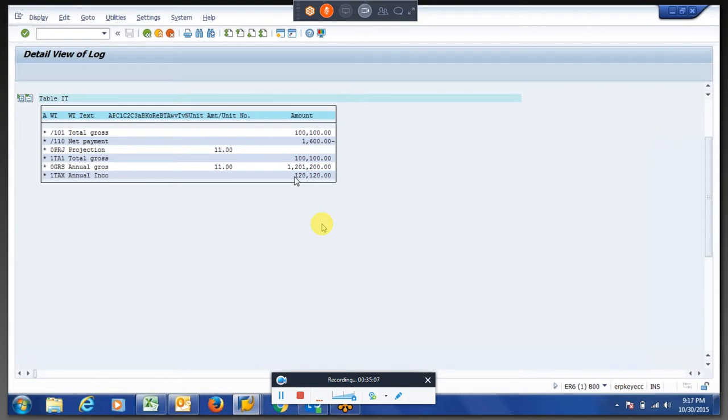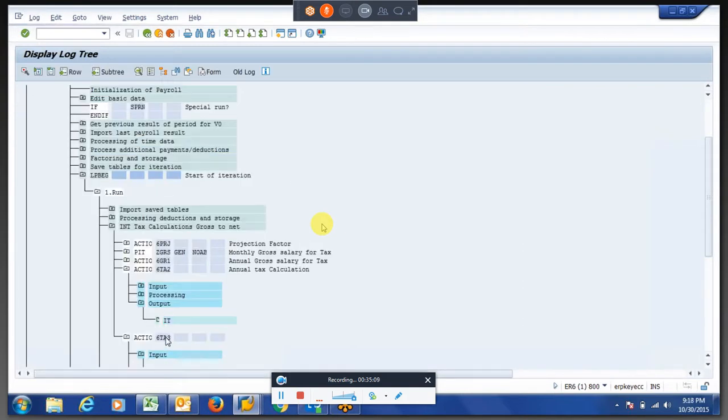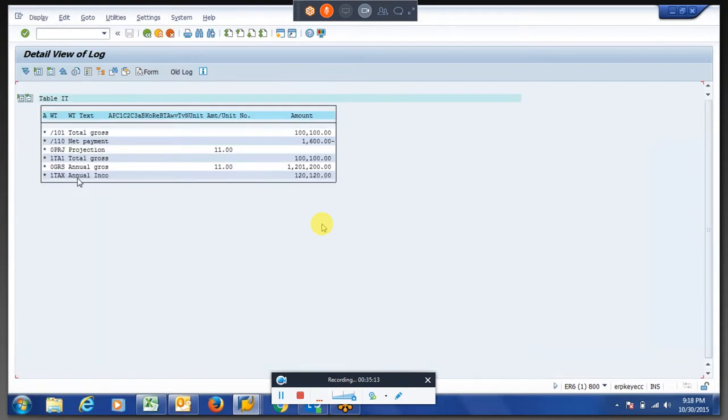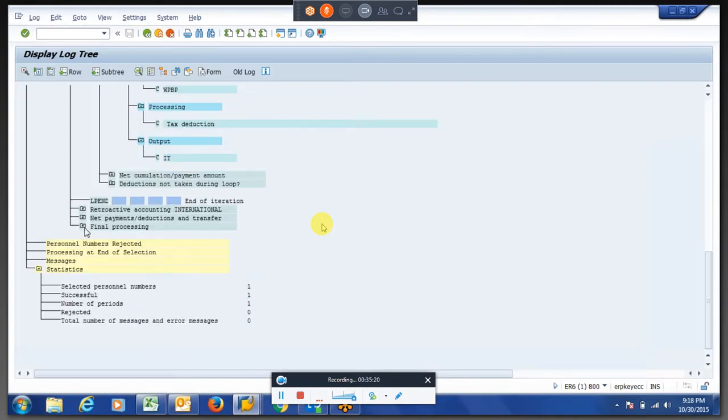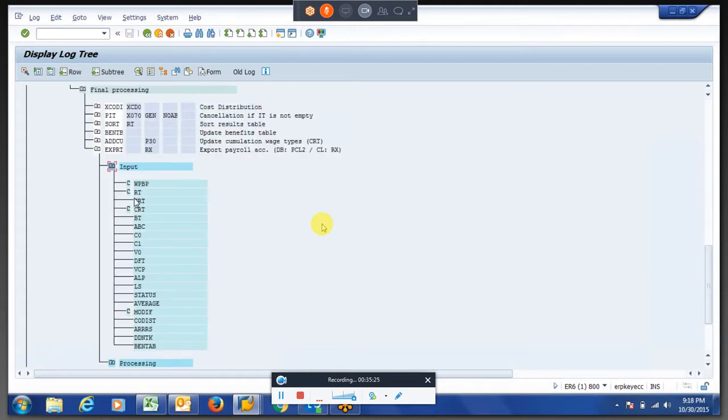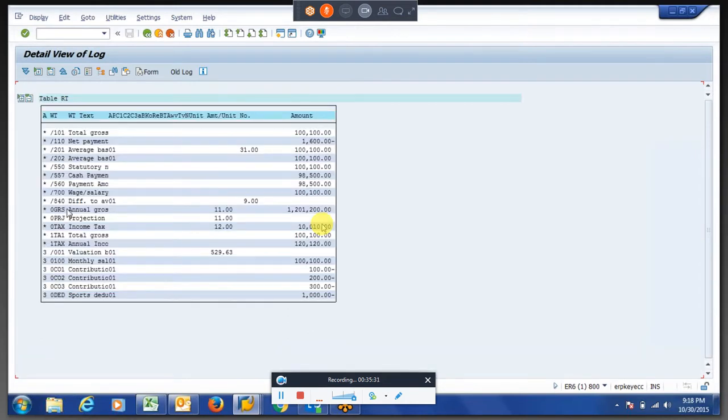Sorry, we should take the actual tax which we are deducting, that is 0TX. So it will be stored in the RT table. So this will be the actual income tax for the employee for the particular month.